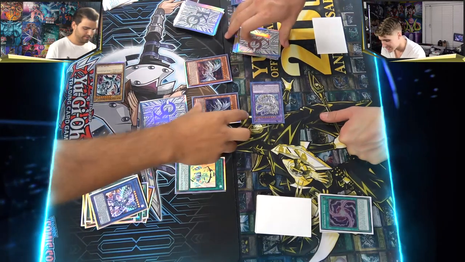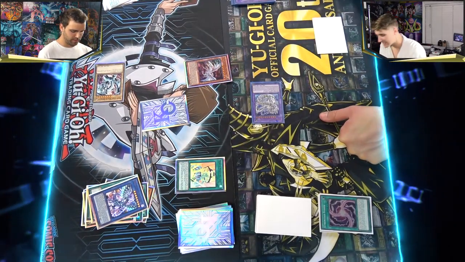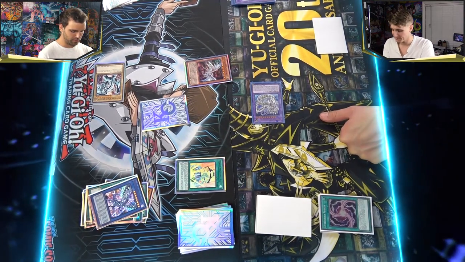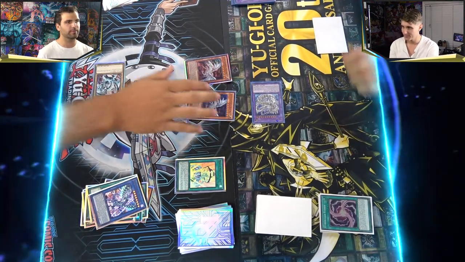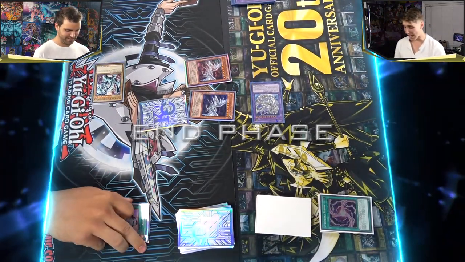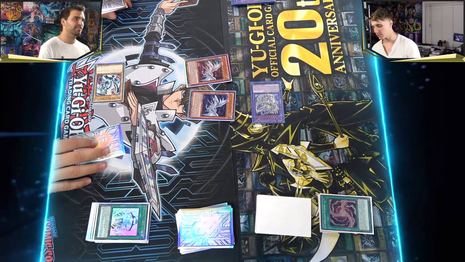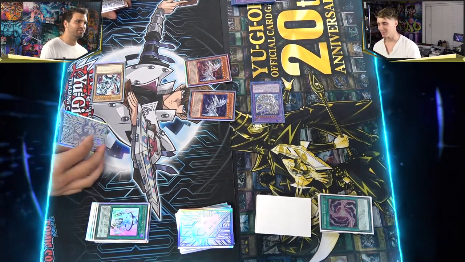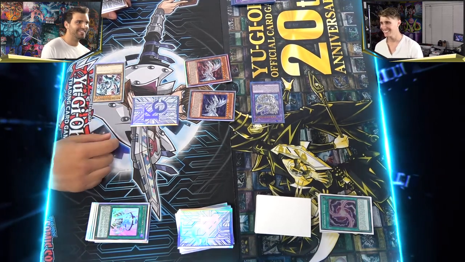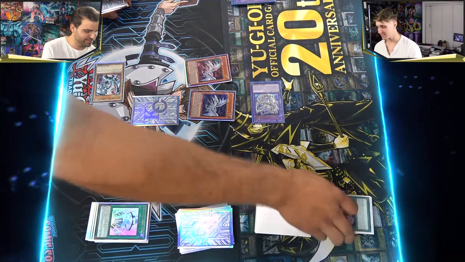You can only special summon once per turn. This card's name becomes Blue-Eyes. Once per turn, target one monster your opponent controls, destroy it. Go. Okay. Wow. Did you just draw a limit removal? What's your life? Did you really just draw a limit removal? What's your life? 8,000. You're really at 8,000? Yeah.